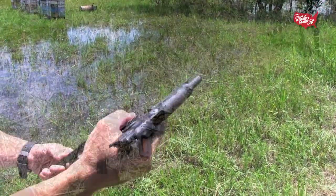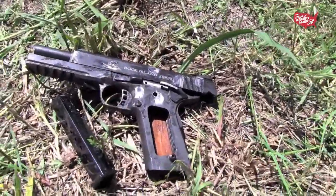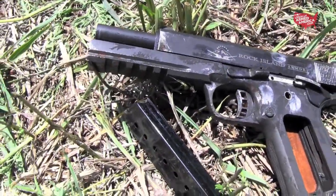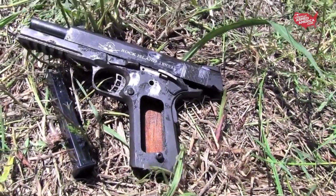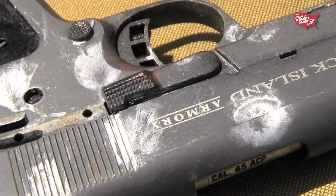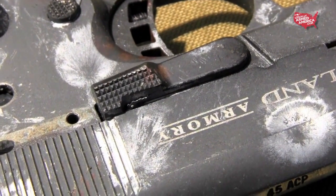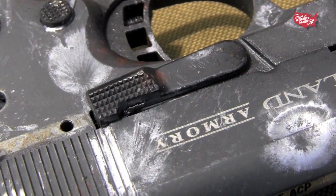There are definitely some issues, but it does fire. I think that if we put it back together and put a plunger tube and plunger on it, it would probably fire okay. I don't think that dent in the slide is the reason for the misfeeds. Here's what we noticed later — look at the little piece of lead still jammed between the slide stop and the frame. That piece of lead was what was slowing the slide down from cycling properly, causing feed problems and extraction problems.